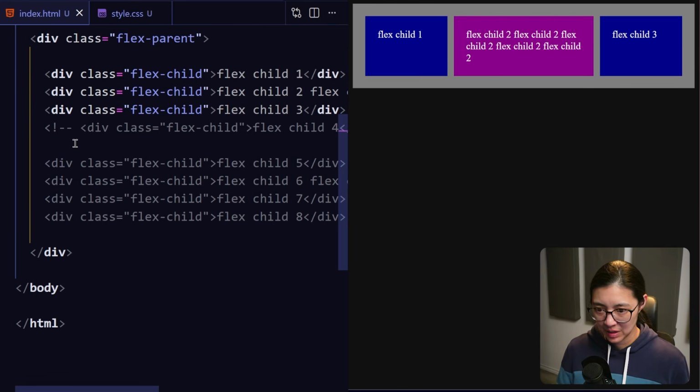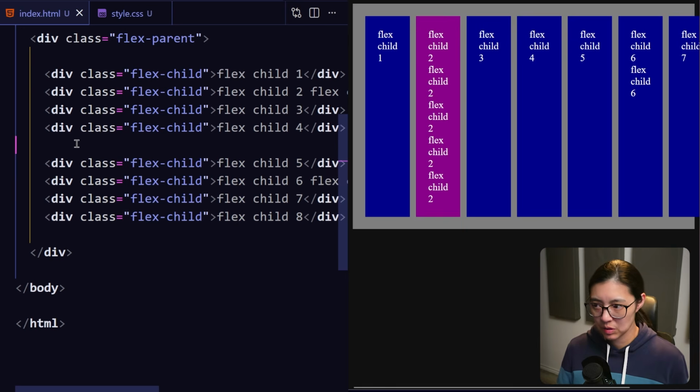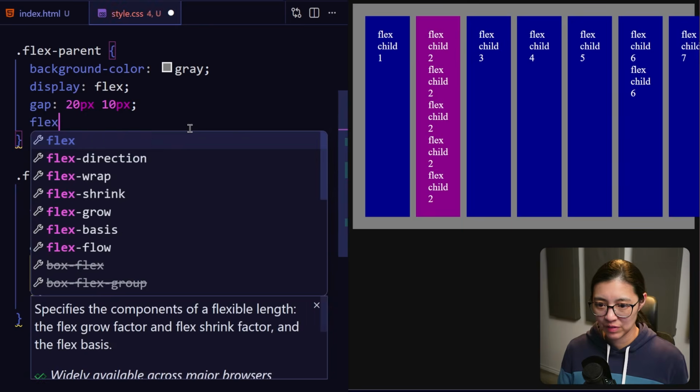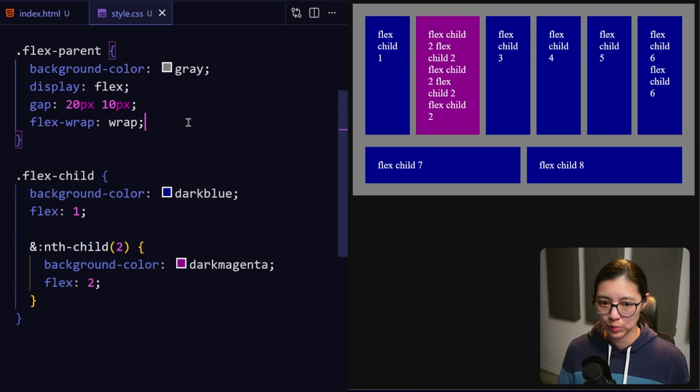Okay, so that's how sizing the flex child items works. But let me also show you how adding the flex 1 or the flex 2 style is going to affect the size of the items when we have more of them. So I'm going to go back to our HTML and uncomment the other divs so we have multiple ones. And let's turn back on flex wrap and set it to wrap to allow them to wrap to multiple lines. So now we have all of the 8 flex children.